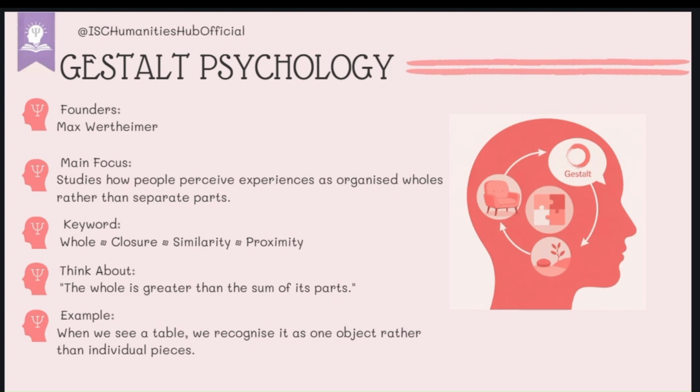For your better understanding, a very nice example which all of you can relate to is looking at a table. Gestalt psychology suggests that we perceive the table as a whole rather than just a collection of its parts. What I mean is that you don't label its legs, its surface, or its screws differently. You just say it as a collective item, a table. This is the holistic perception which helps us understand and interact with the environment more effectively.